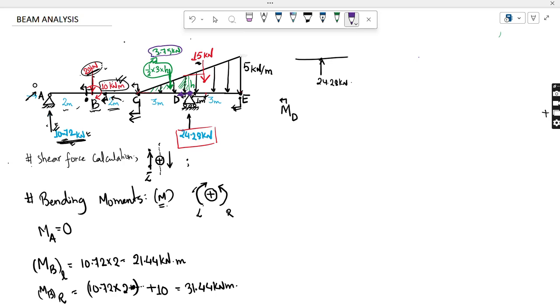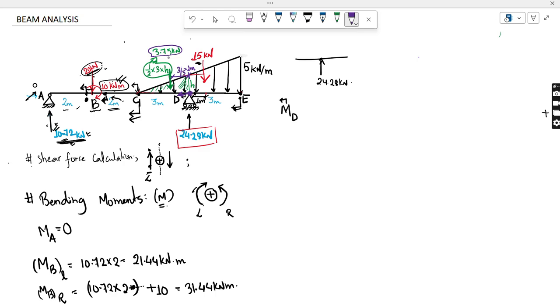We have already done how it came here. So let's find the distance from this point load to point D. This distance will be b by 3, that is 3 by 3, so this is 1 meter. If you don't know, you should go and check the CG of the triangular section. It will always come at b by 3, that is 1 meter. This part will be 1 meter.